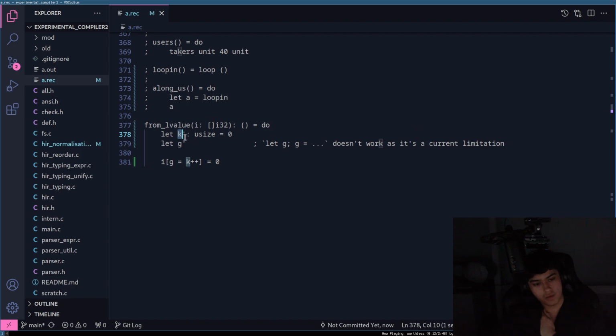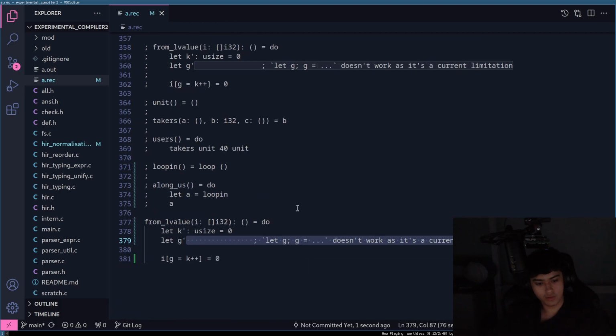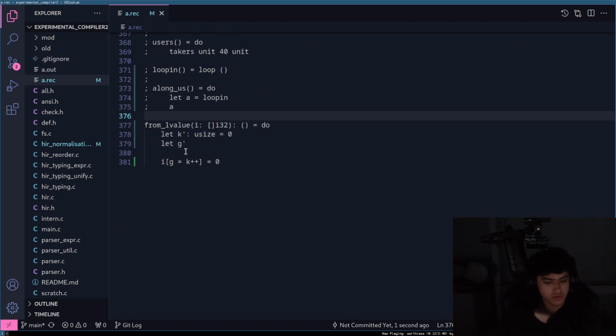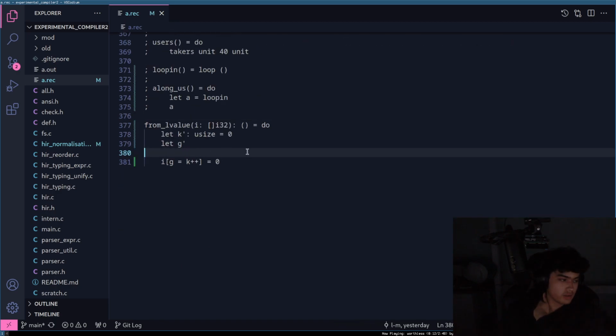So let k is a usize equals 0. Let g. This is a current limitation sort of thing. Remove that for now. I don't think I'll explain during this stream. It's nothing important. But here, essentially, we're assigning g. So g equals k plus plus. You're indexing into I. That equals 0.